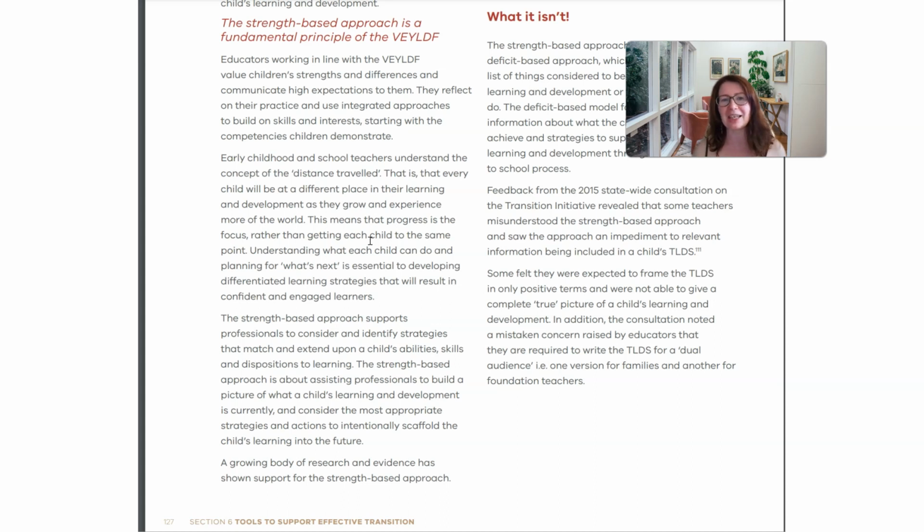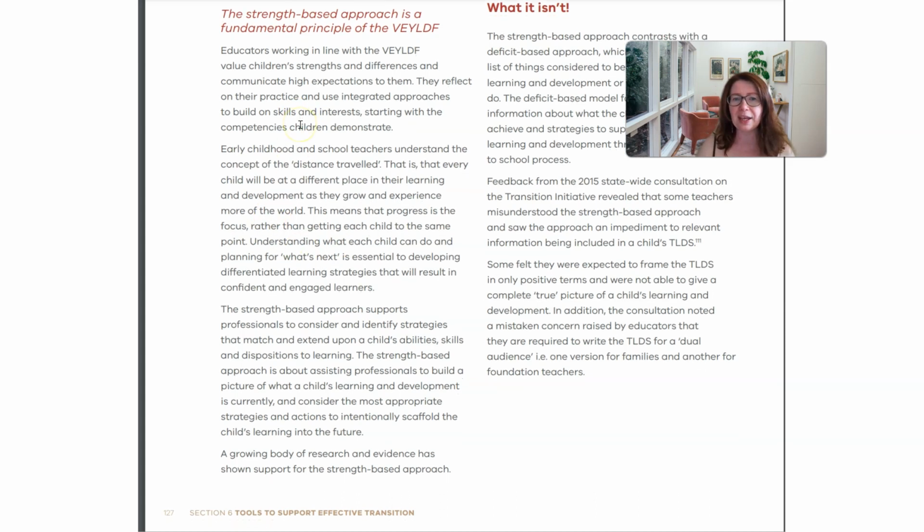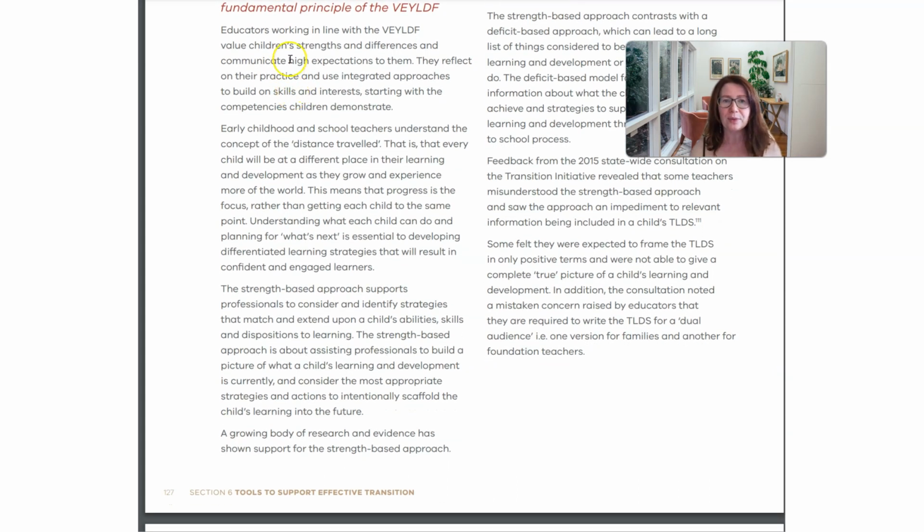So, the strengths-based approach is one of the fundamental principles of the Victorian framework. So, as I said, they value children's strengths and differences. Consider for a moment, as an educator, how do you do it in your classroom? How do you value children's strengths? Do you talk about it? Do you observe them and write about these strengths? Do you display children's pictures when they achieved something? Or do you use growth mindset feedback, constructive feedback that also encourages effort? How do you celebrate differences as well?